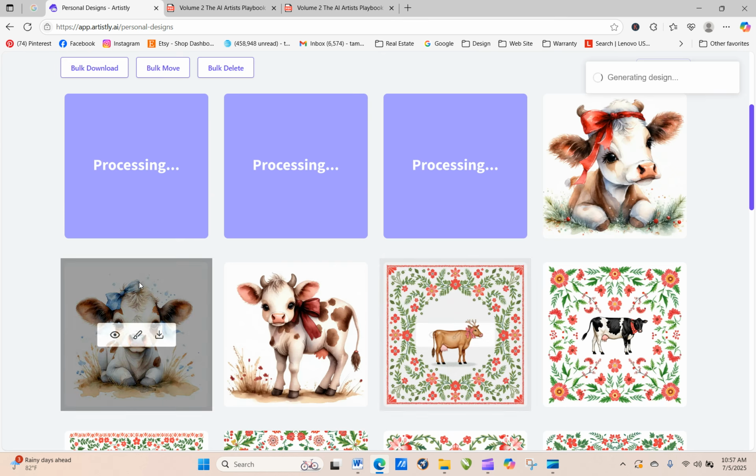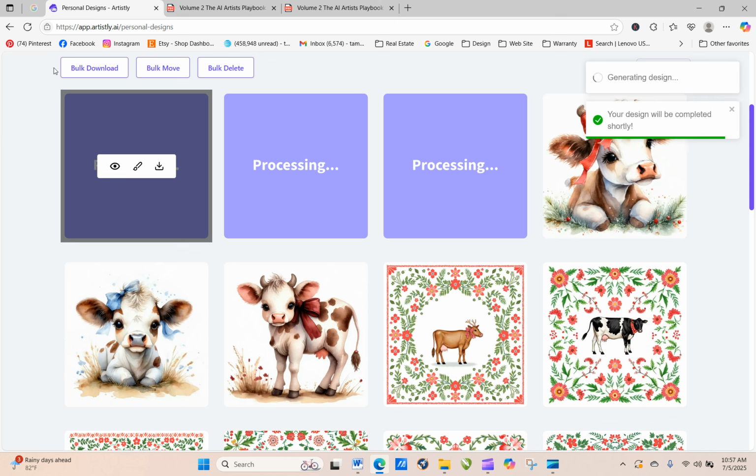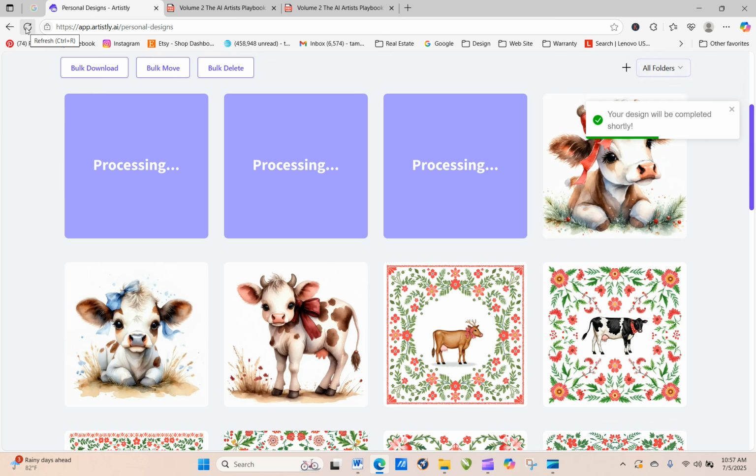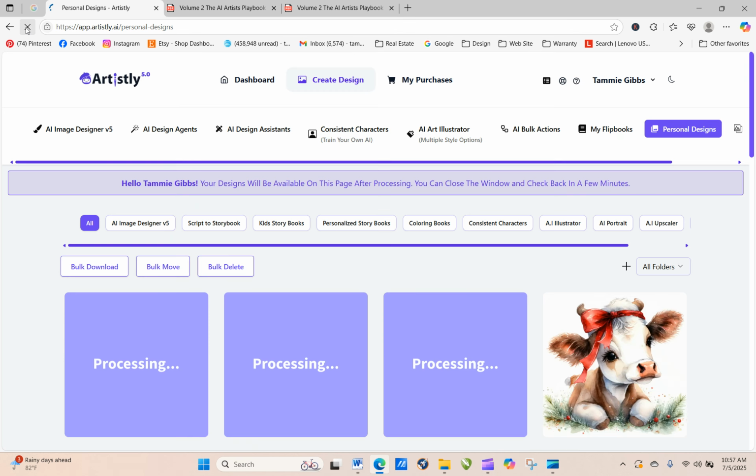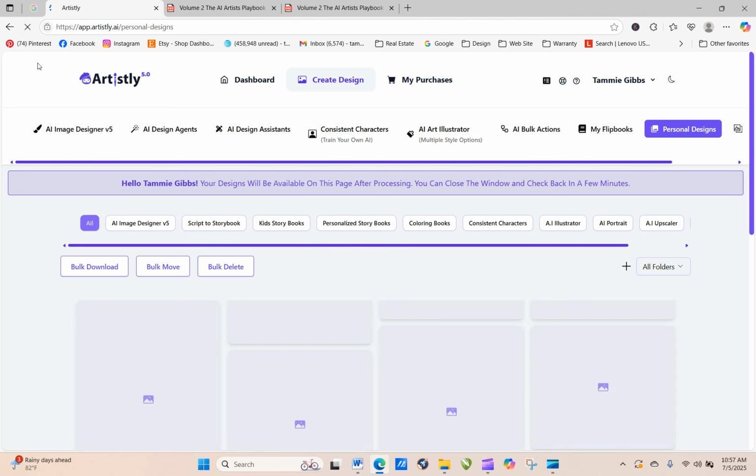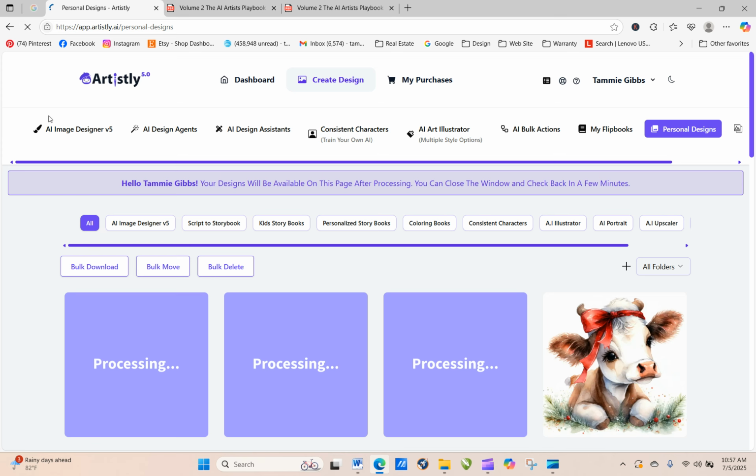So this is sort of technique 1, using the little magic wand to help you make your edits.